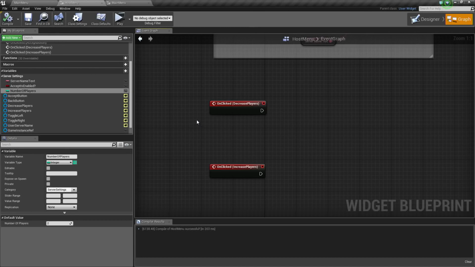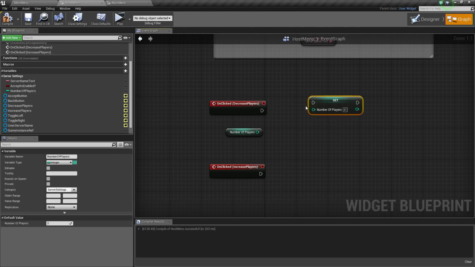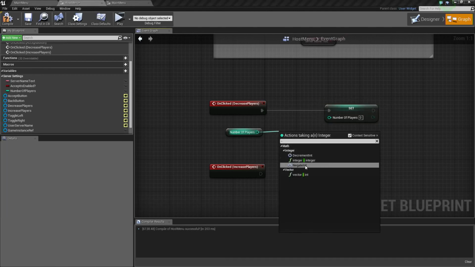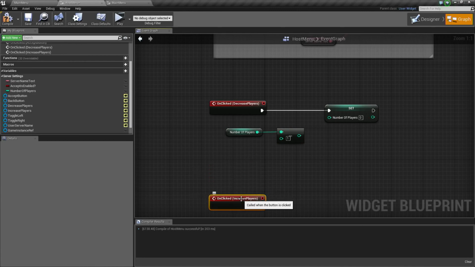Okay. So what we'll do now is let's control drag in number of players. And let's alt drag in number of players, because we're going to set that now. And for this, we're just going to, let's see, minus integer. So I'm decreasing the number now. We need to define the max number of players that we're going to allow for our players to create.